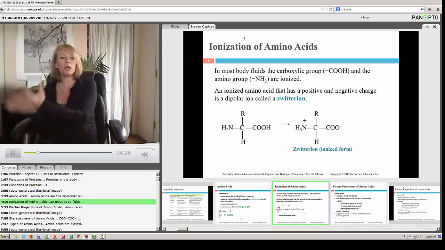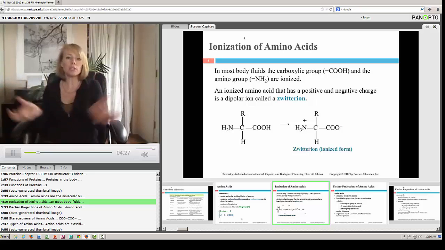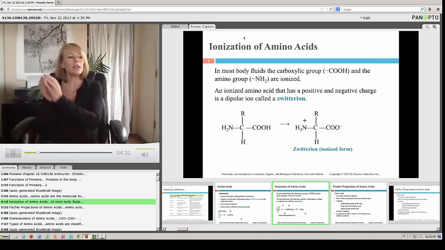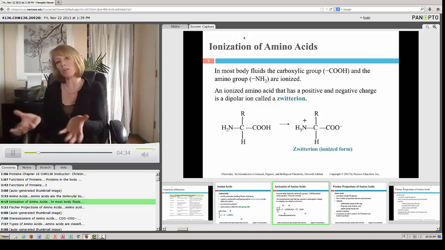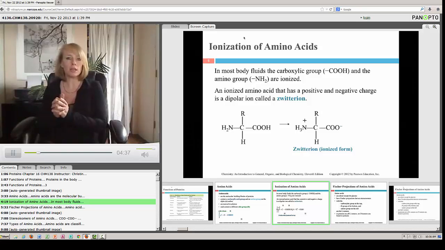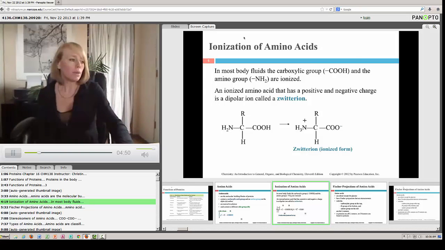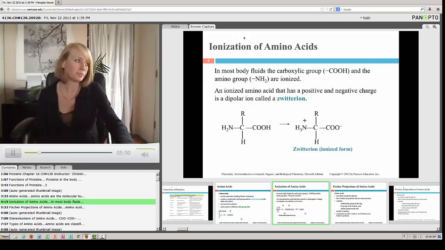So when we have an ammonium situation where everything's protonated on the amino acid, meaning we added hydrogens to the amino acid, then it will be positively charged, or called an ammonium version of an amino acid. When something is in its negative form, it means it's been deprotonated. You have an uncharged amine and a carboxylate ion on there. So this is just showing the zwitterion form, that you can have a positively charged ammonium on one side and a negatively charged carboxylate on the other side.